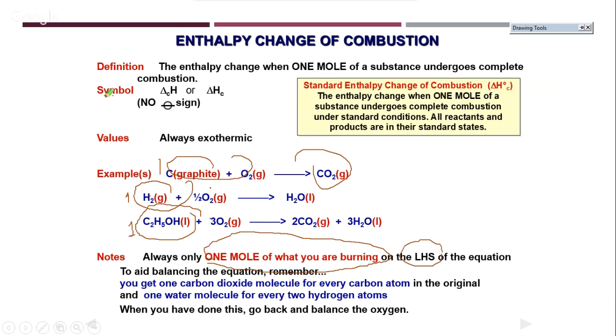Now, please note, enthalpy of combustion is when it goes to complete combustion. You will find that there is one more reaction where you have carbon plus half O2 giving CO. Now, this is not complete combustion. So this can be the enthalpy of formation of CO, but this cannot be the enthalpy of combustion of carbon. Very important point, because here you'll find that carbon has not gone to its maximum state of combustion or naturally occurring compound of oxygen. Unless the CO2 is formed, combustion is not complete. So that's a very important point.